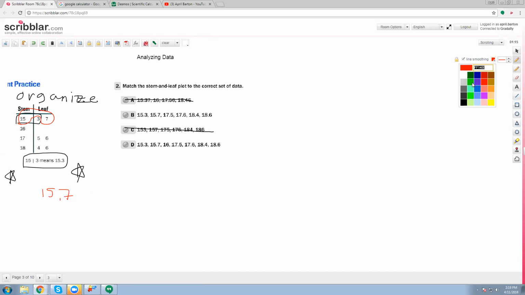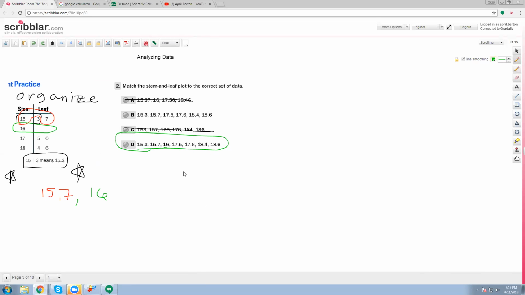So the other tricky part is that 16. There's no numbers over here, but they still included the stem. If there was no 16 on the list, they wouldn't write the stem in, they would skip to 17. So this would also include 16. You could technically write 0.0, but we just would write the 16 on the list.